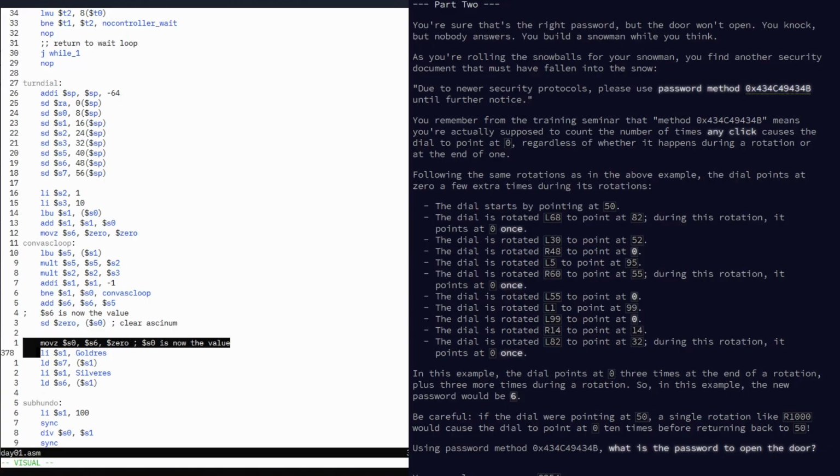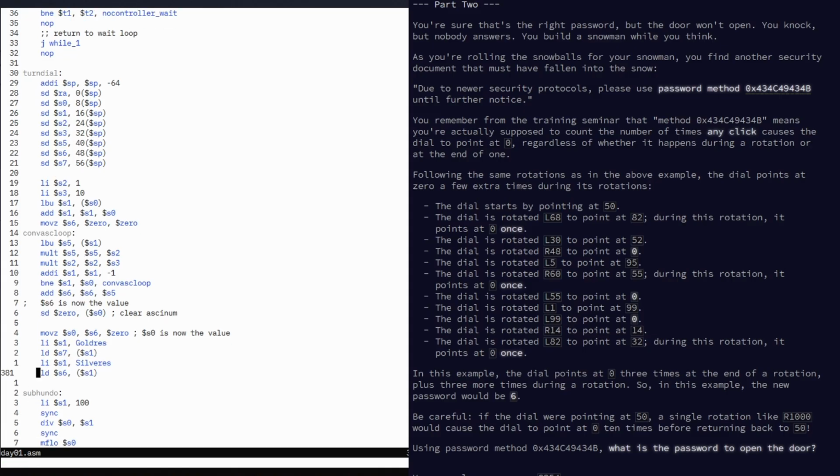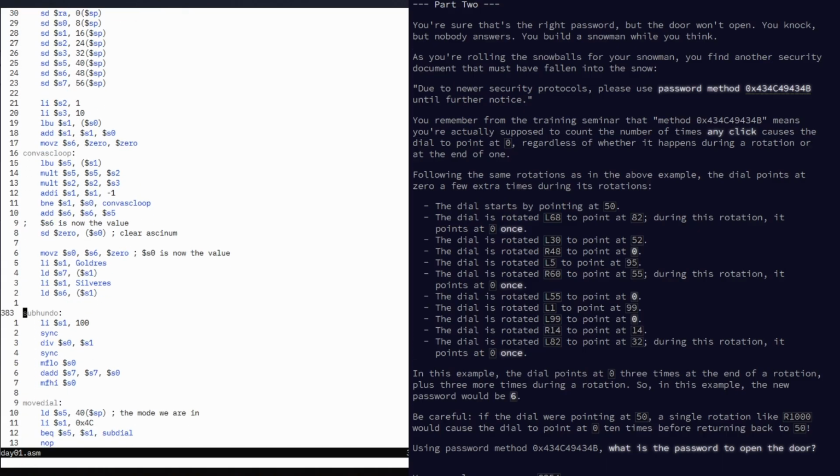And then I move S6 into S0 just for funsies, and I load into S7 and S6 the values and the results for gold result and silver result. So it's easier to increment them if I need to, depending on the results here, right?